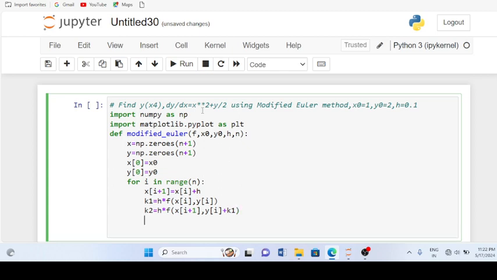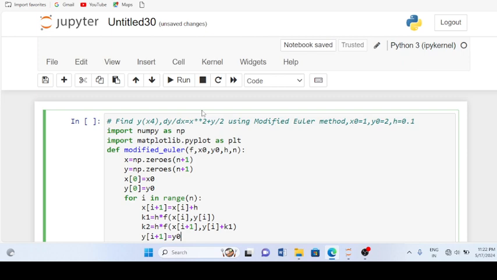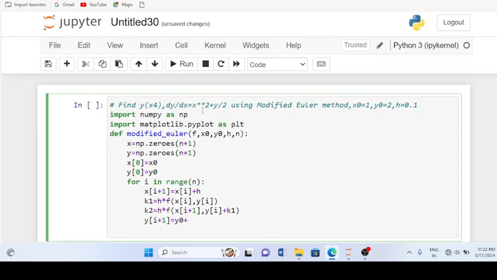Now we must find out the value of y, y of i plus 1 equal to, so here we must consider the initial value y naught plus half of, so half can be written as 0.5, otherwise we can write 1 by 2 of k1 plus k2.